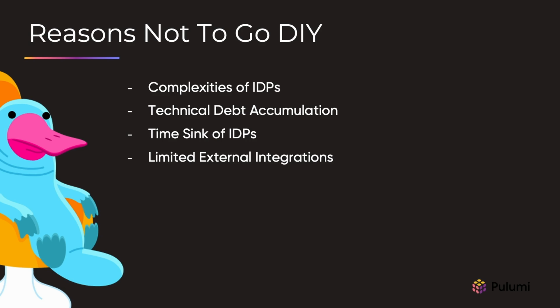Limited external integrations. There's always the problem that we maybe cannot integrate every tool we would like to have. We use ServiceNow or Jira, whatever tools inside our company, with our own built IDP. So maybe we need to create additional glue components just to make communication between external tools possible. This again adds to technical debt, to the time we spend, and to the complexity risk of DIY.